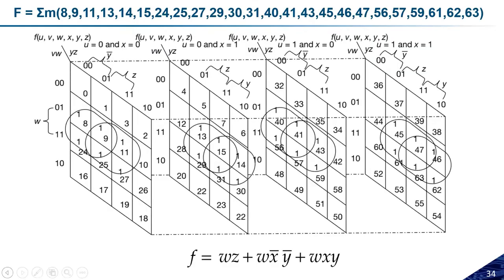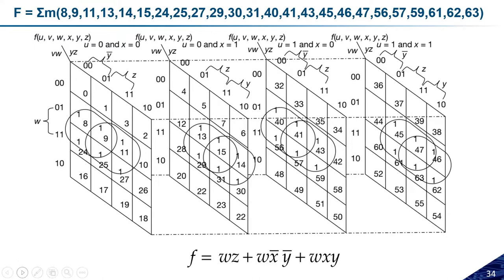on both the sides. So what happens if the number of variables keeps increasing? In that case, the K-map becomes difficult. If you see the previous slide for the 6 variable K-map, this much complexity will be there. This is how complex it is, and how you need to frame it and make the pairs of ones or zeros. So this becomes somewhat difficult, especially if the number of variables is more.